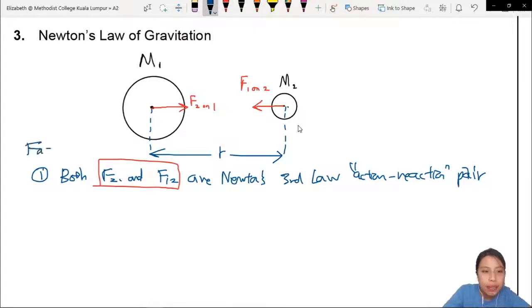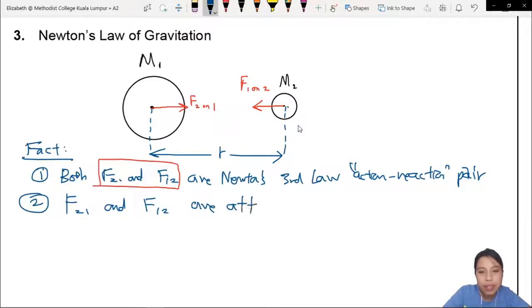That's the first fact. The second fact: what else do we know about this thing before we construct our equation? Do you think this thing can repel? No, it's attracting. M1, M2 attract. So that's actually true. For all kinds of gravitational forces, you can only attract. So, I summarize here: F21 and F12 are always attractive. Means there's no repulsion. How do you know it's attractive? Because the arrows point to each other. I pull you, you pull me. Okay, so that's two facts that we know.